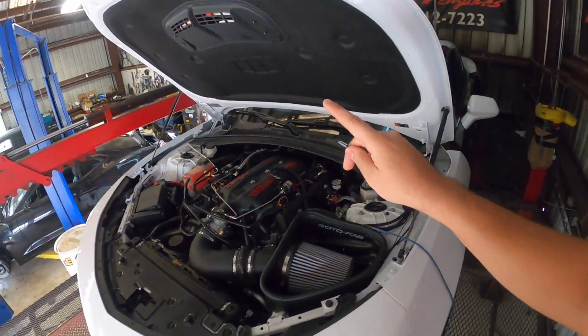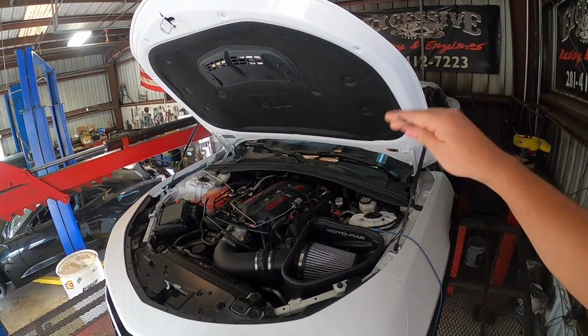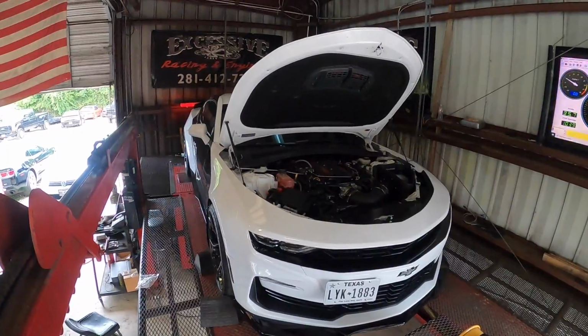So do one more nitrous run. We'll do it on 4 degrees of pull timing and go from there. All right guys, going for the 4th and final run. Again, added back 2 degrees of timing. The bottle pressure is kind of low, so we'll see if it makes that much power or not, but either way, it's fun to see.